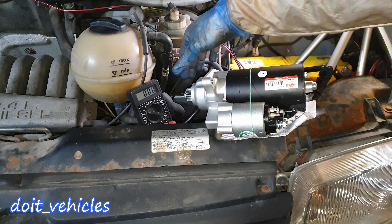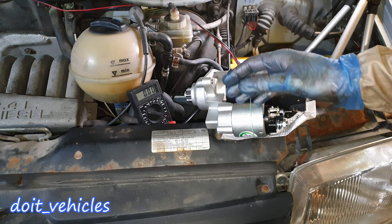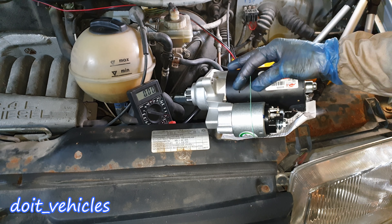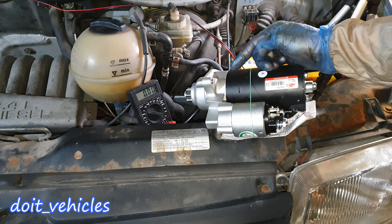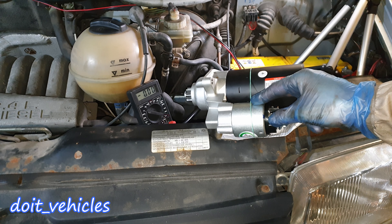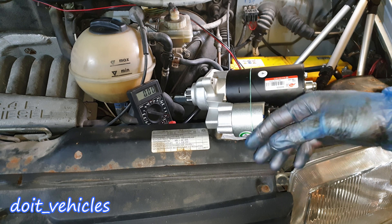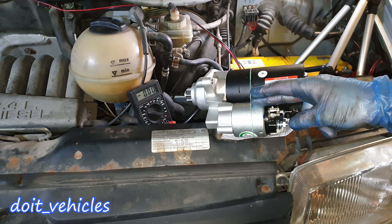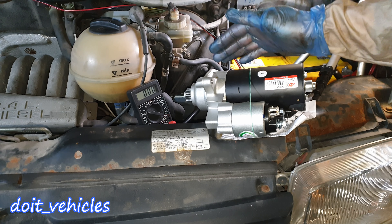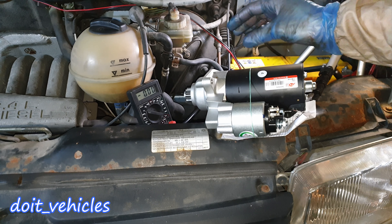It's the solenoid which goes wrong most of the time because it's the one that pushes this sprocket on — it's the switching mechanism. As you can see it's kind of exposed to all sorts of corrosion, water, or depending on the driving situations. In my situation, another issue that can happen is: when it's cold outside this solenoid will cease to work. You basically don't hear anything — you just turn the key in the ignition and nothing happens. In my case, when I came to the car it was not starting and when I hit the solenoid, the car started fine. So as preventive maintenance the owner of this car wants to replace the starter and be safe.